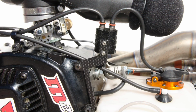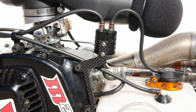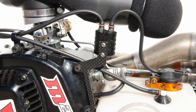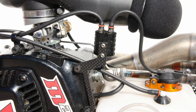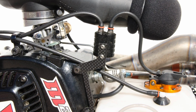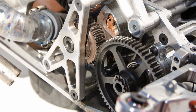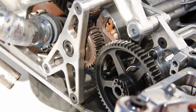The engine runs on pump gas, and the higher the octane, the better. So if you can find some race gas, thankfully we were at Fontana Raceway, so there's some higher octane available, but it just gives you better performance. The fuel filter just even looks cool, just propped up there. But the great thing about four-stroke engines is that they run. The clutch is also sold separately, and you have to buy one.